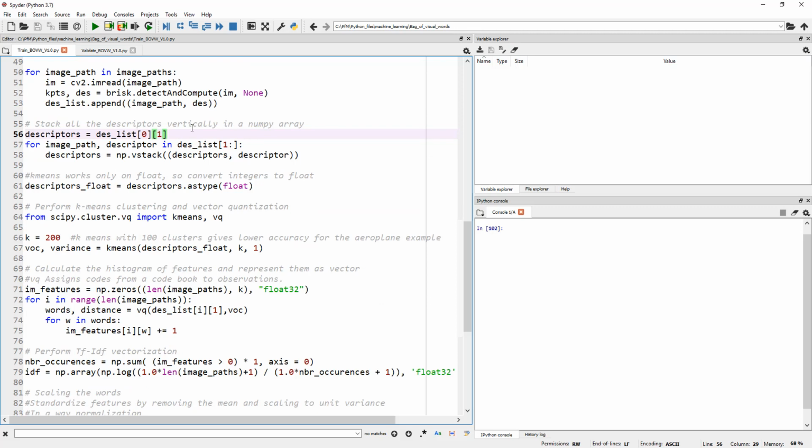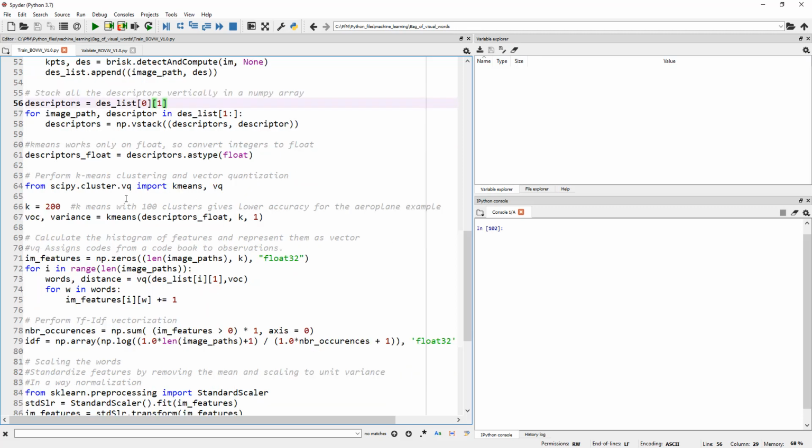Now, we need to stack all the descriptors vertically in a NumPy array, because we need to convert that into a vector, because we need to feed that into a support vector machine or random forest. And also, of course, before doing that step, we need to do a k-means clustering on these descriptors that we just created. Now, for the k-means clustering, I didn't know this, but in scipy.cluster.vq, the k-means, again, you can bring k-means from somewhere else, but when I tried this, it said, okay, you cannot do k-means on this, because these are a bunch of integers. So I had to convert that into a float.